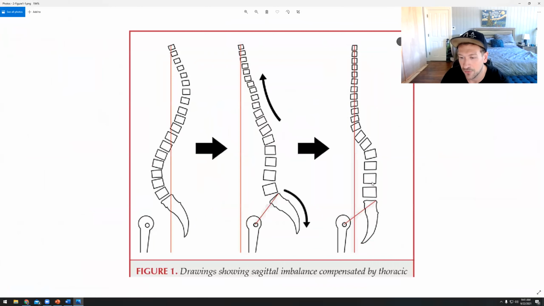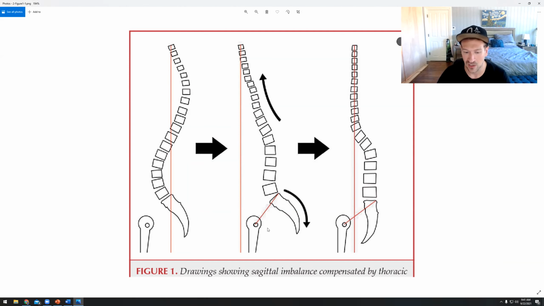So you can see here's a flattened portion, right? And you can see what that is doing to this portion of the discs here. See how there's a gap of space back here and this space is being collapsed in on? That's putting pressure on this part of the disc. So the soft tissue that lives between my spinal discs, if I've got posture like this, is going to hurt. It's going to pinch. And that could happen on the other end too. Over here, there's a gap and a pinching section there.